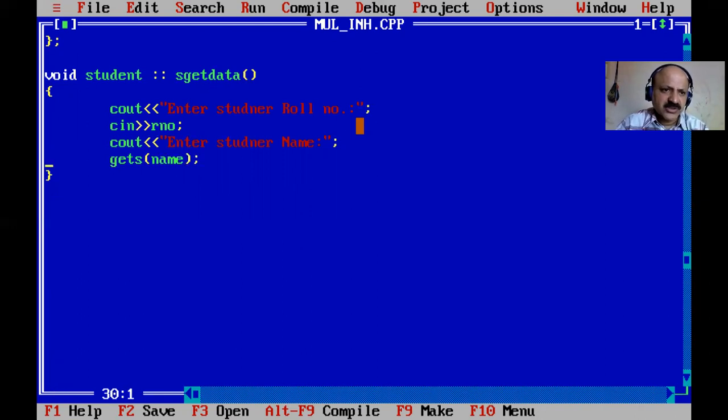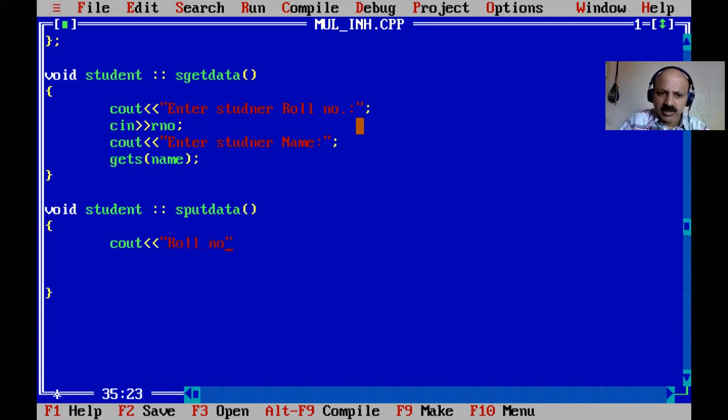So our first member is designed perfectly, and then the second student member, that is s put data. I first give distinct names for both base classes, and then here we just print the student heading roll number, then print rno, and then give endl for a new line, then the heading name of the student, and then the name, also with endl.